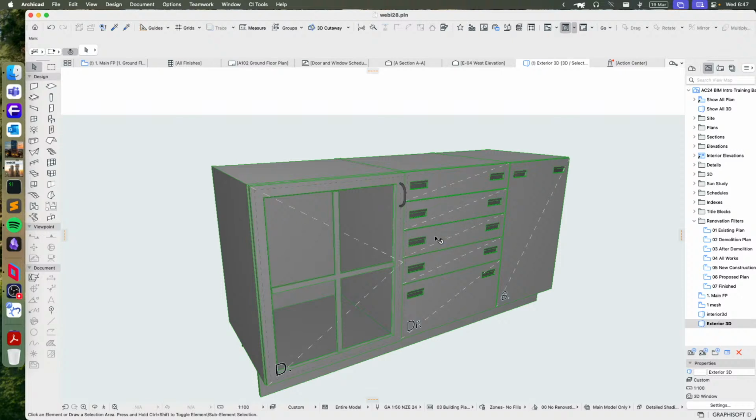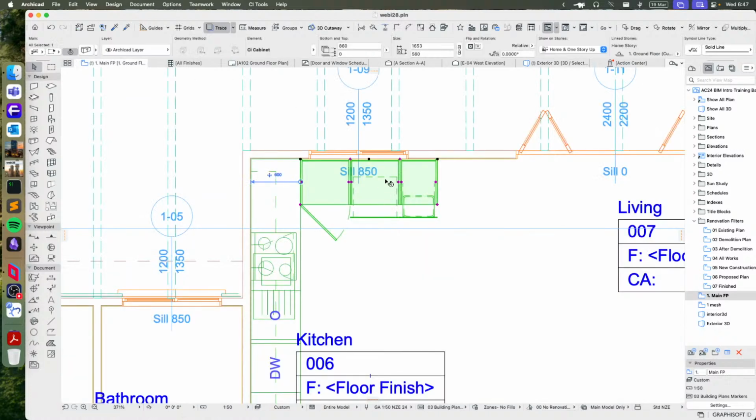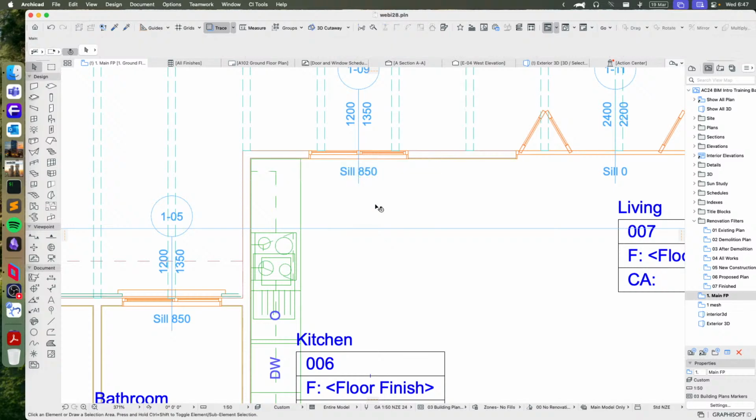So again, similarly to with the windows and doors, we can build up to wherever we need to at any stage in the process. So going back to this cabinet here, I'm just going to delete that. I'm going to place a brand new one using the default settings. The way that you get to the cabinet tool is via the cabinet tool in your toolbox. It won't be there by default.